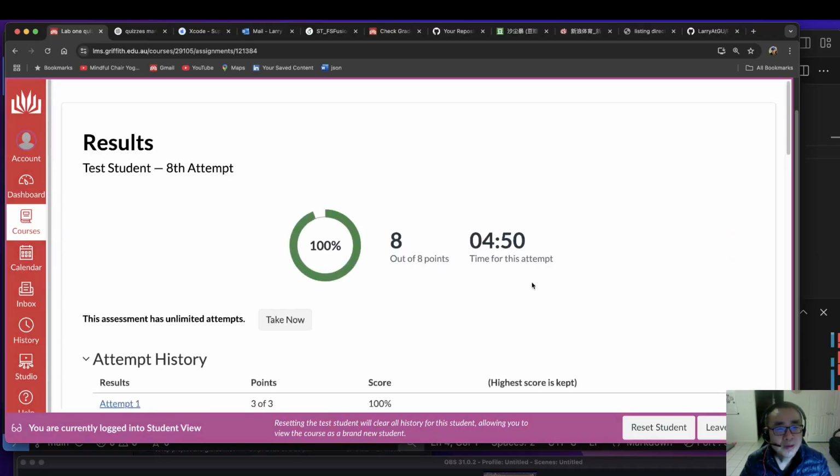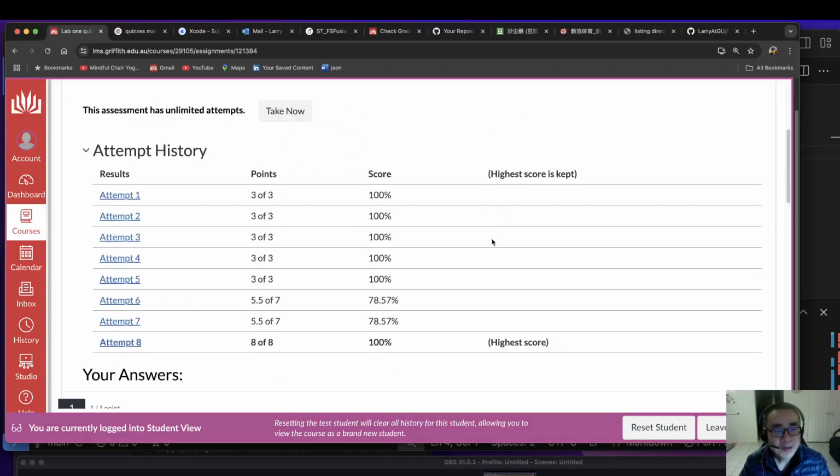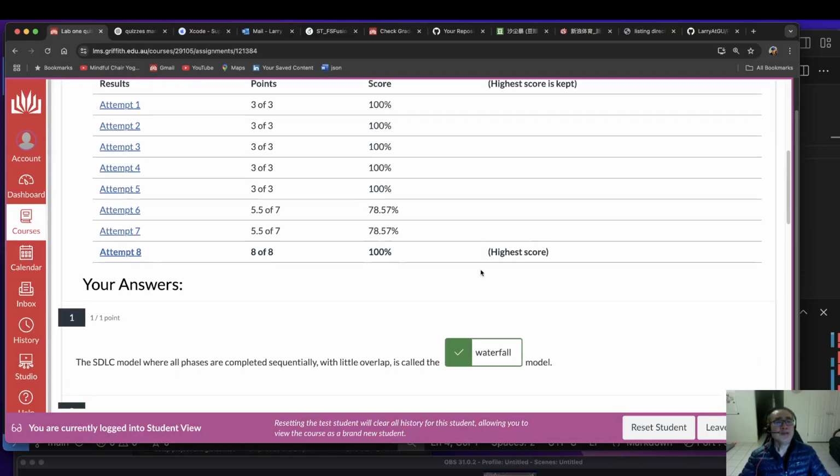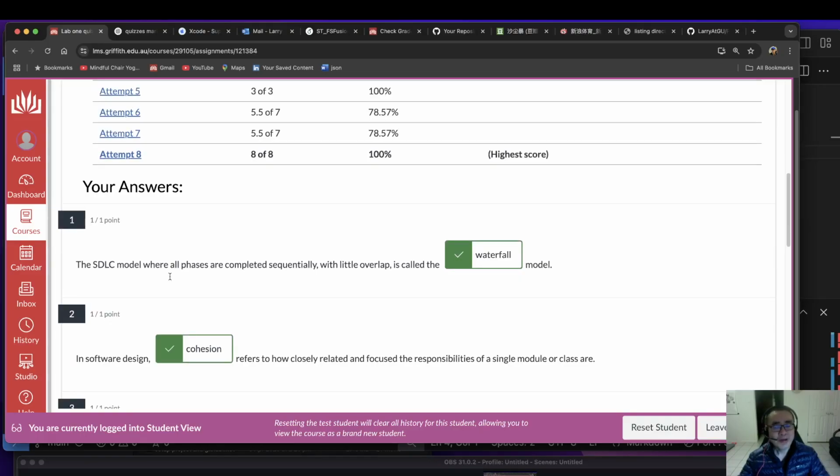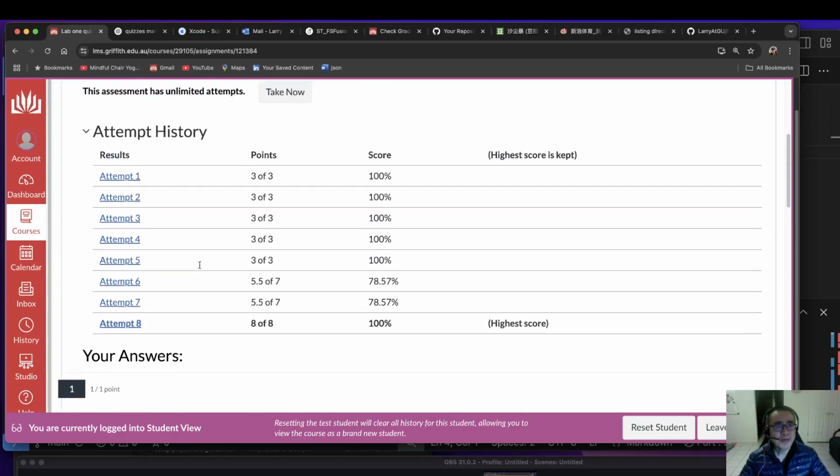Hopefully, oh, good, 100. Yes, I got 100% correct this time, right? But I still sometimes answer wrongly. Okay, try to do this exercise multiple times because every time you may receive slightly different questions. This exercise helps you review the critical knowledge about that week, right?